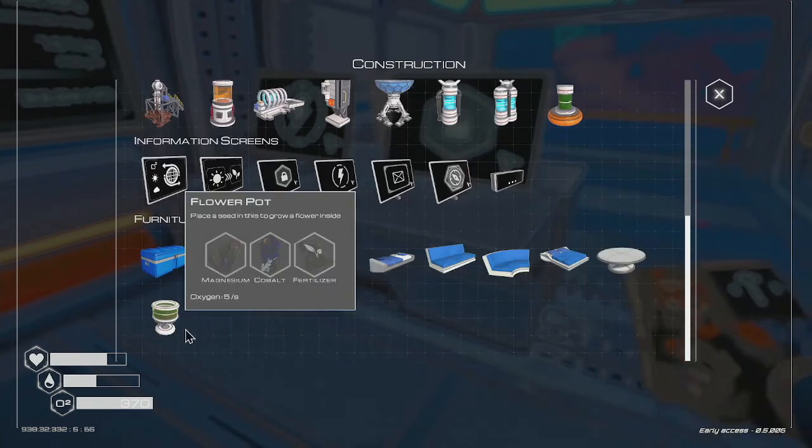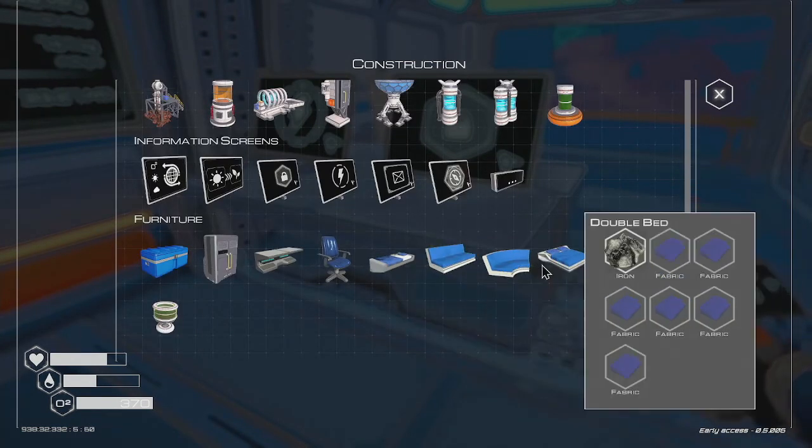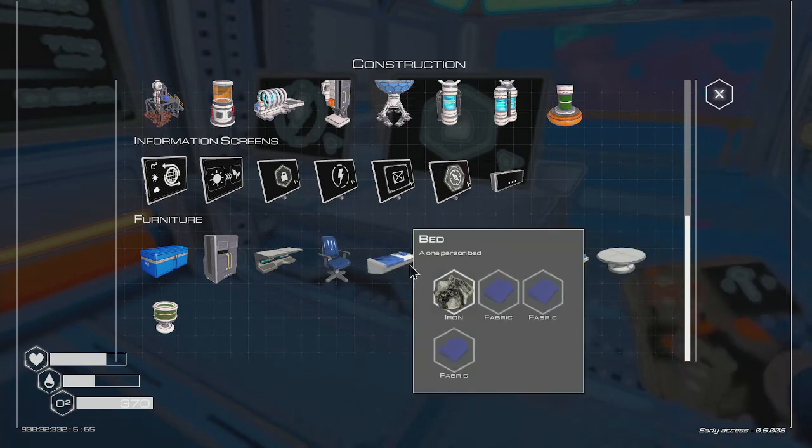I could do some of these for decorative stuff, but I don't want to right now. And we've got some. Wow, that takes a lot of fabric. Why do they have an extremely rare resource, fabric, for nothing but decorative items? It just limits what you can do for decorative stuff. I don't know why they want to do that.